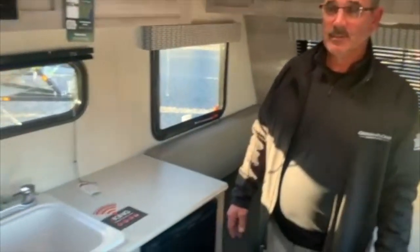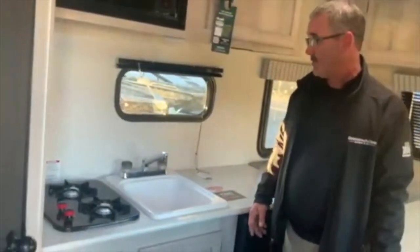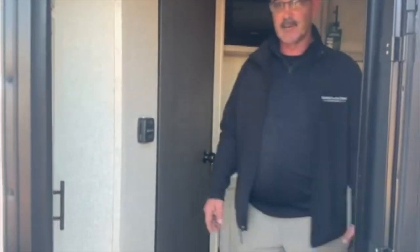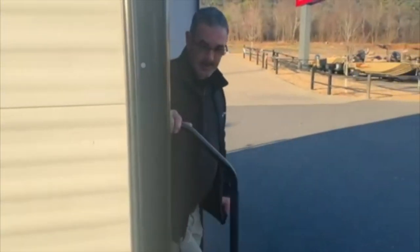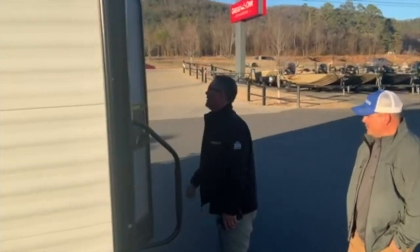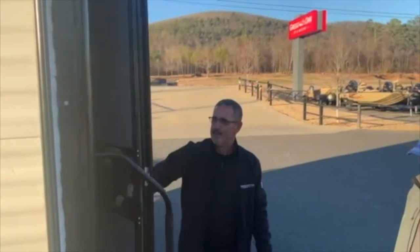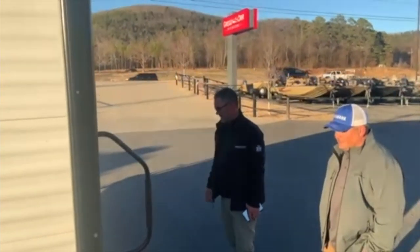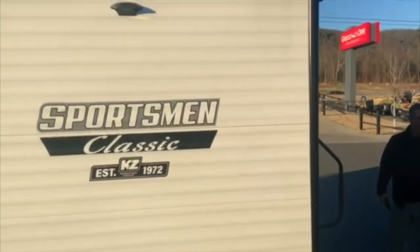It's got a three-eighths roof on it, fully walkable, tongue and groove. They're nice little units, man — just to have something quick to snap up and take off without a big hassle of setting a whole bunch of stuff up. Once you get one of those big campers, you've got a lot more work than people realize. You do have a little bit of storage compartments. The awning — hit the button and it'll roll out. You want to sit outside and listen to your tunes, you've got exterior speakers and a spare tire. Same thing — not a bad little prize at all.